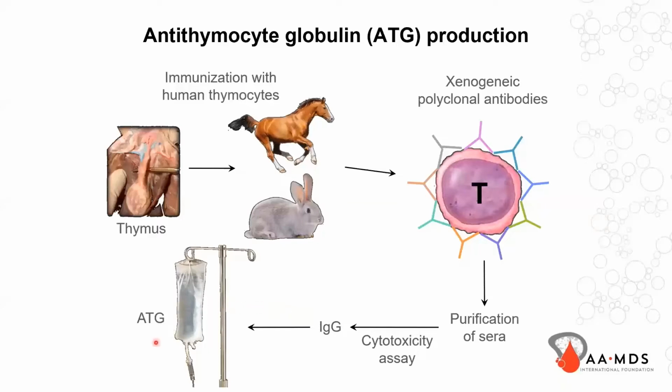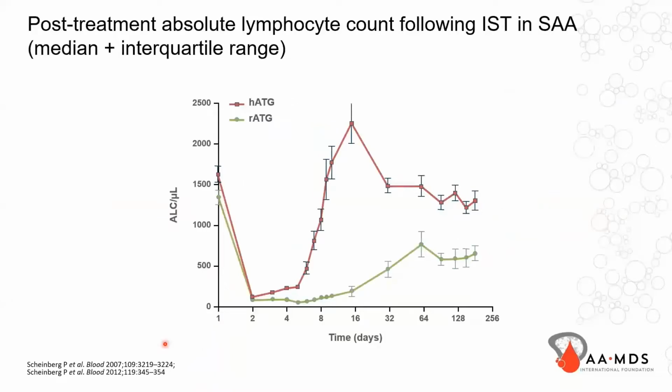This causes T cells to become depleted when you give this to patients or humans. Now, remember that this is an animal serum. It's a foreign protein. This is not human antibodies. These are a horse or a rabbit antibody that does recognize lymphocytes or T cells, and you give this to humans. You can see here this is the level of lymphocytes, like 1500. And you can see that with horse ATG, it goes down like the next day. And then it goes up very quickly. You can see that after 2 weeks, the recovery of lymphocytes or T cells, which are part of the lymphocytes, is very quick.